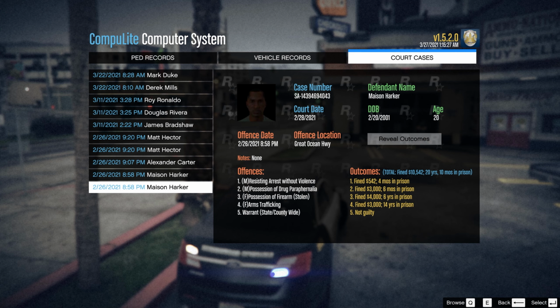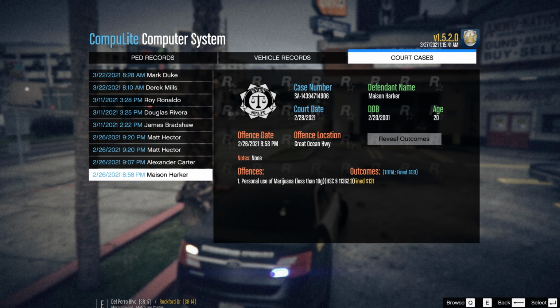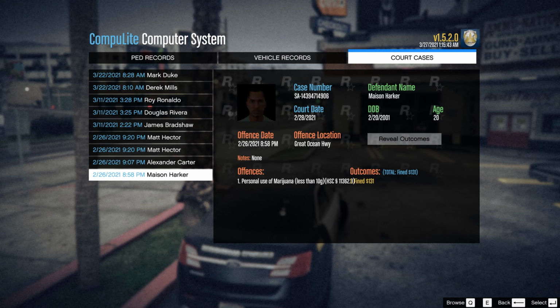So we got Mason Harker, resisting arrest without violence, possession of drug paraphernalia, stolen firearm, arms trafficking, and warrant countywide. Fined $10,542, 20 years, 10 months in prison. And he was also cited for personal use of marijuana, $131 ticket, nothing too bad.